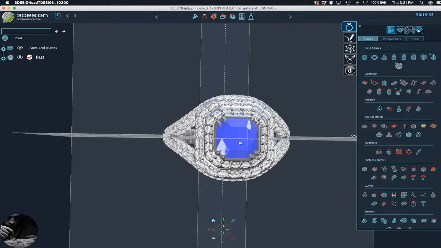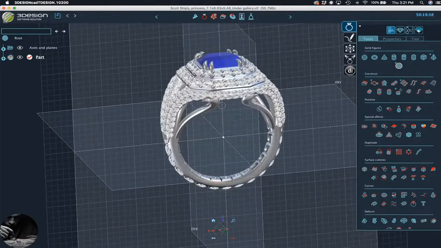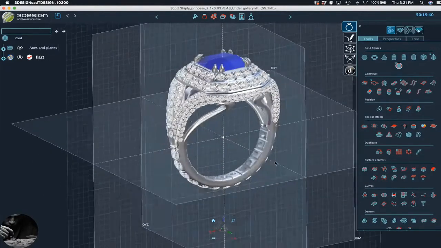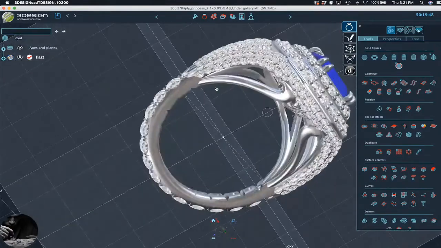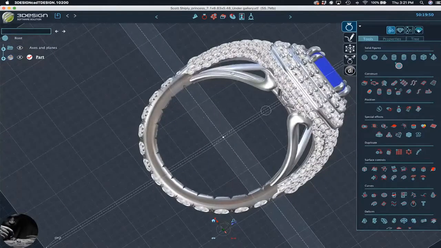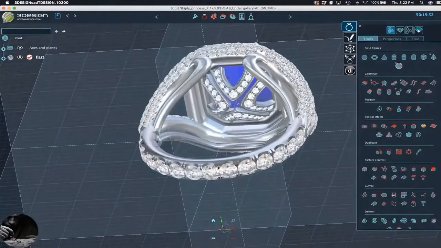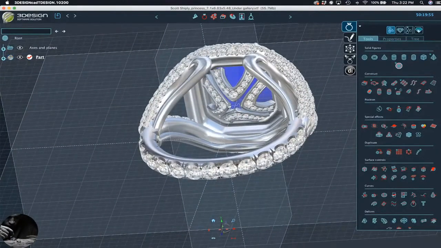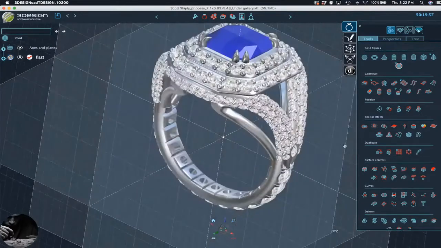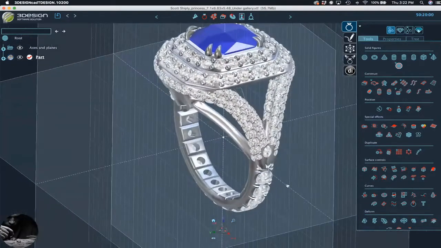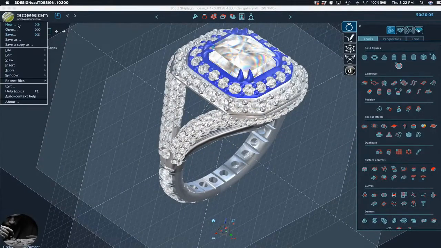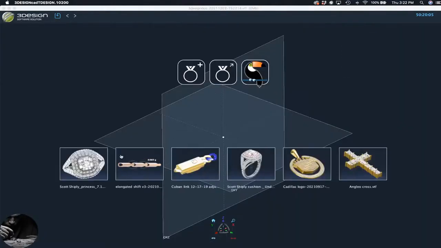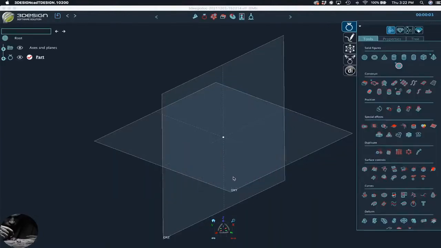So I can kind of show you how I created this. It's a little complicated when it comes to the actual pave layout, so I'll try and skip over some of those points. But as far as these designs that I put on the inside, the way that the somewhat fishtail setting looks on the sides, and the multi-halo with the baguette or with the diamond under gallery is all pretty much done with sweeps. There's nothing too complicated about this piece. So let's go ahead and start one real quick. If we don't get it done, you kind of got an idea of what it was to begin with.